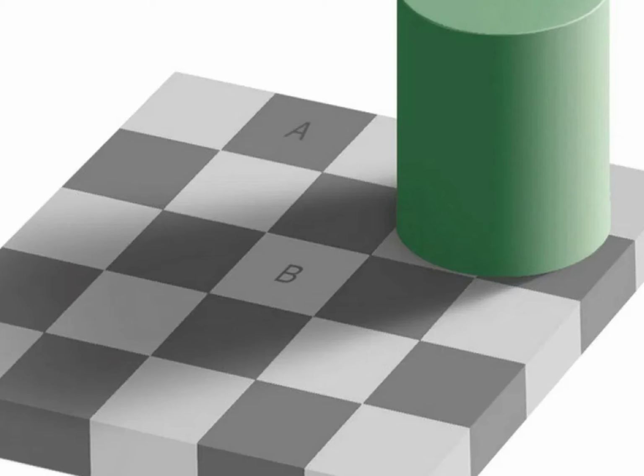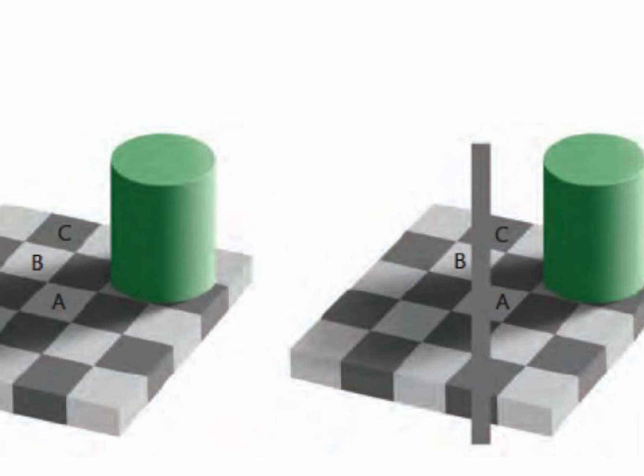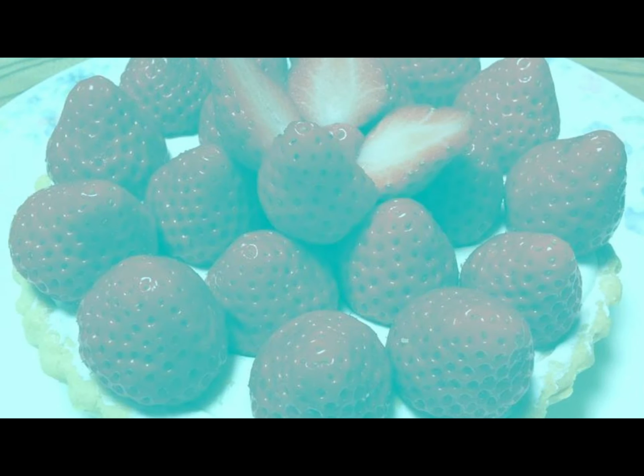Why is that? One, B is in a shadow, so it's surrounded by darkness already. Also, the squares directly around B are dark gray versus the A tile, which has light gray squares around it. That visual contrast creates an interesting dichotomy in your mind between what you're actually seeing and what you should be seeing. And here's an example of those two things connected. You can clearly see it is the exact same shade of gray, but it doesn't look like it. That's color constancy.